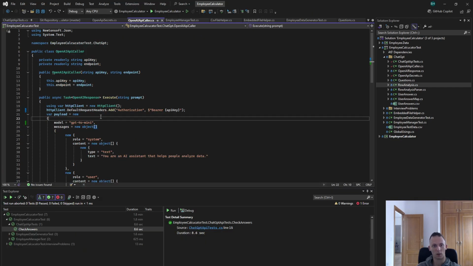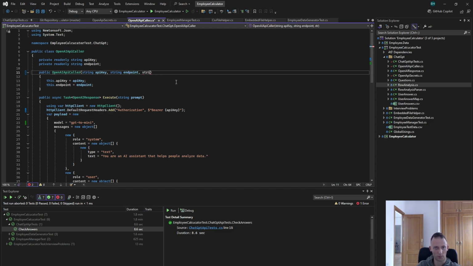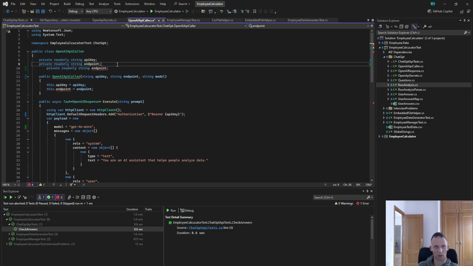Going back here, model. Thinking that maybe I should make it configurable.